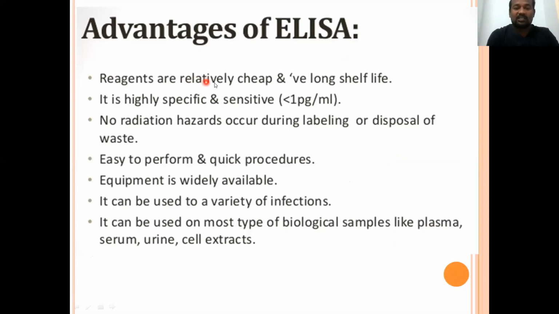Next is the advantages of ELISA. The main advantages are that it is cheap and has a long shelf life. This ELISA test kit has a long shelf life. It is also somewhat cheaper compared to the other tests. For example, most diagnostic tests need a sophisticated instrument, but for ELISA we may be able to detect spectrophotometrically. Moreover, it's highly specific and sensitive compared to the other diagnostic tests.